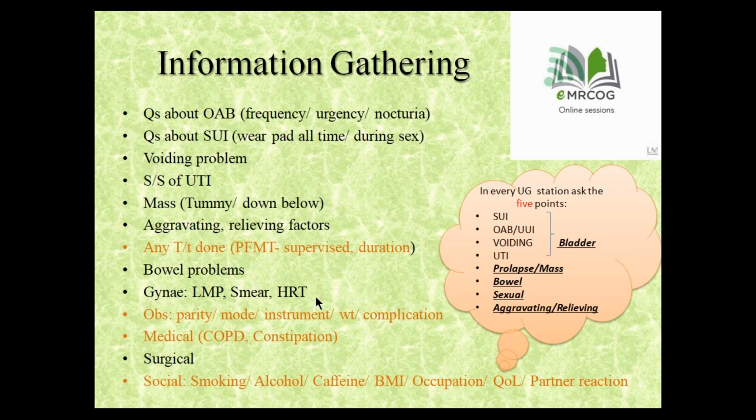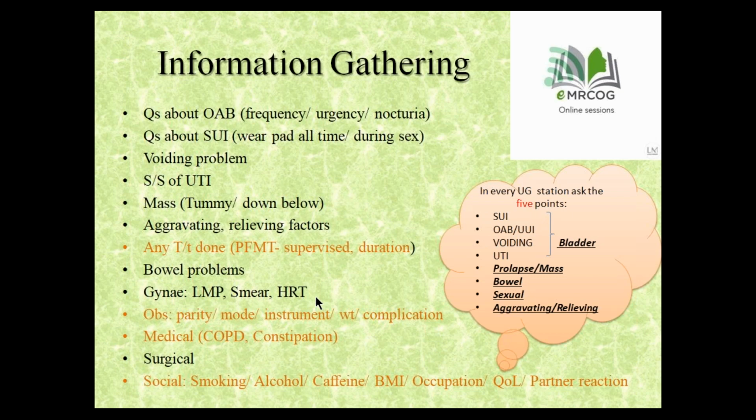Obstetric history is very important, especially if you're dealing with a younger patient, somebody who's had a delivery, a heavyweight baby, somebody with a forceps delivery. That's why we need to ask about any instrument use, the birth weight of the baby, and any complications at that time, because you will have some stations in urogynecology wherein there must have been a very bad tear, or an anal sphincter problem, which has been repaired, and now the patient comes with a prolapse or some other issues. So please ask about any complications faced during and after the forceps delivery, if at all there has been an instrumental delivery. That becomes important, more so for a younger age group who are presenting soon after a recent childbirth.